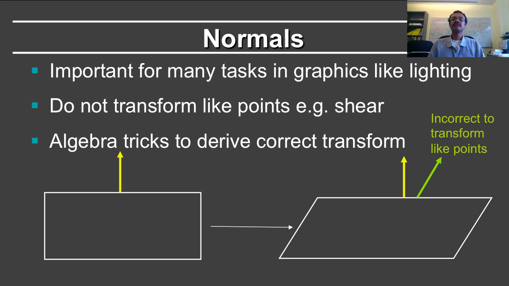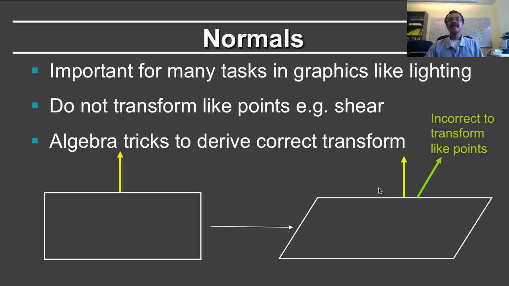For highlights on a surface, it depends on the angle between the viewer, the surface normal, and the light source. And the normals do not transform the same way as surface positions. To see why, we can look at this diagram. Here I've just shown the effect in 2D, and that's all you need to really understand it. I have a rectangle, and of course the surface normals are pointing straight upwards. I now apply a shear to the rectangle, and so it becomes a parallelogram like this. But of course the surface normal on the top is still pointing upwards.